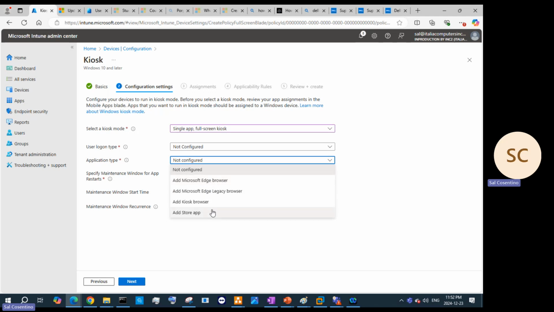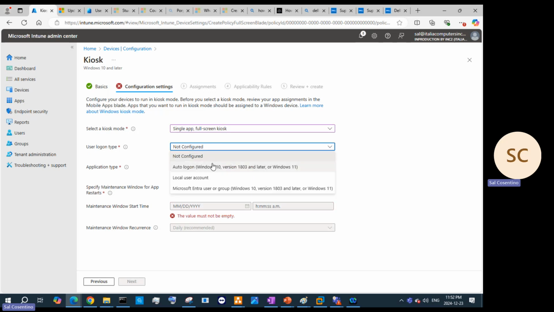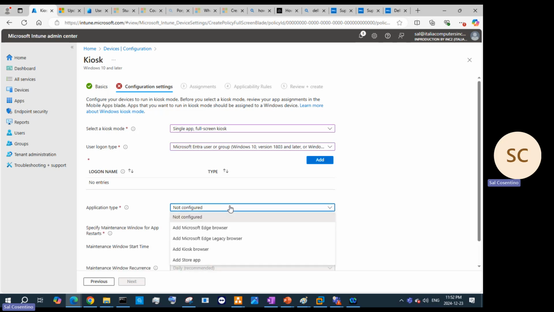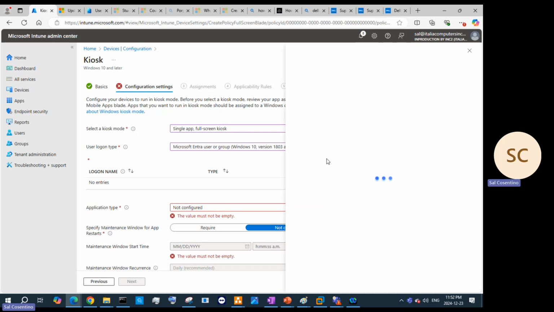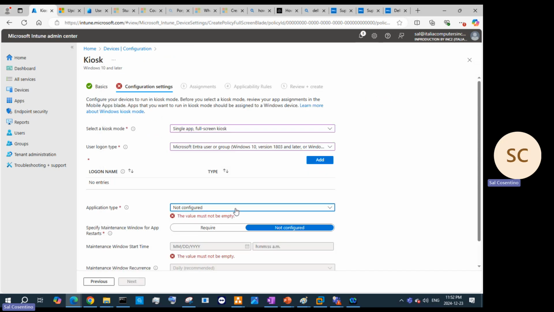I want a Win32. So I'm going to do Intra. It should be a local user.